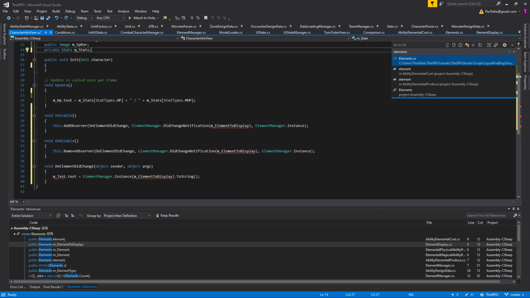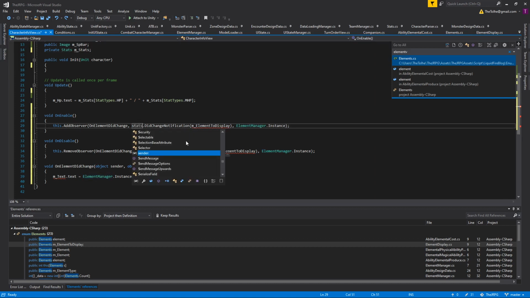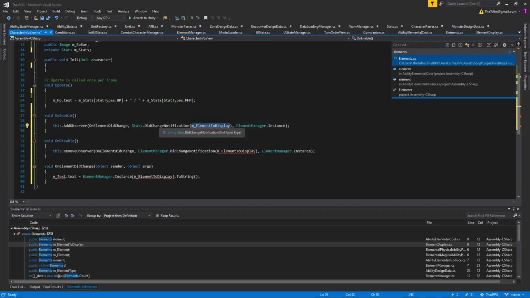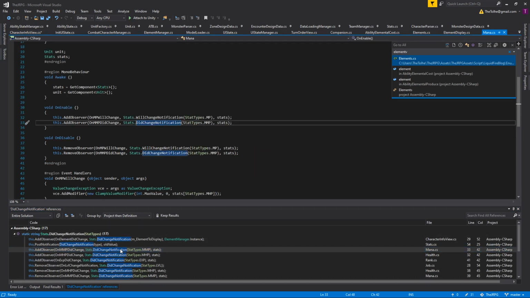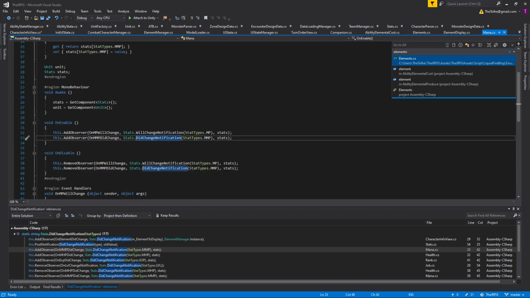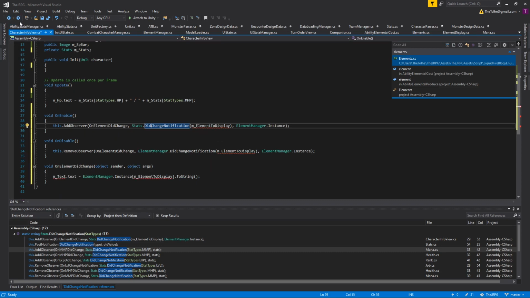I'm going to write it in a fancy way. Okay, instead of element manager, where is this used? I need an example. You pass in the stats. Okay, cool.